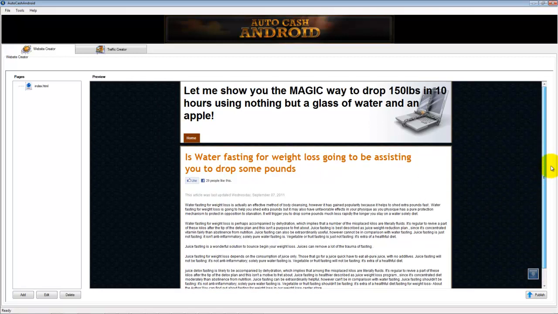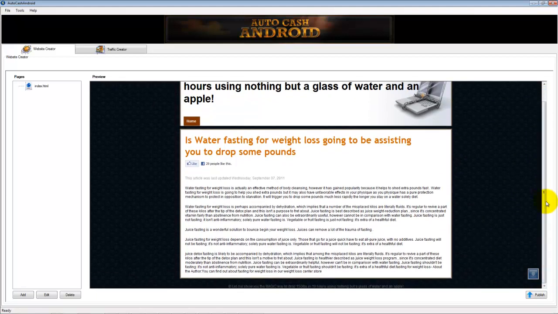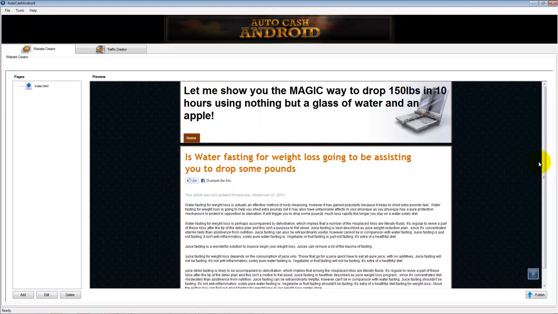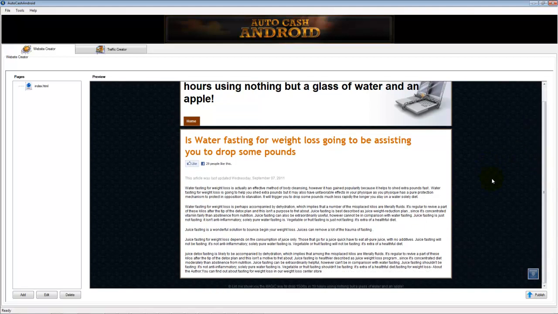That is your $1 million page. I don't particularly agree with that, but that is my opinion. It may not be yours. All I'm here to do is review the software. So we now have a web page. There's the option to publish, which is at the bottom right.